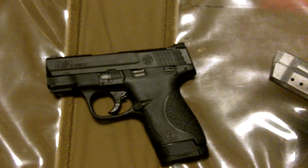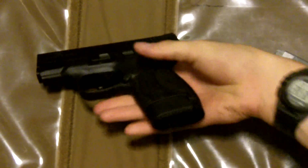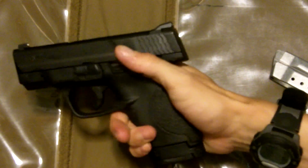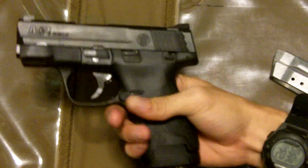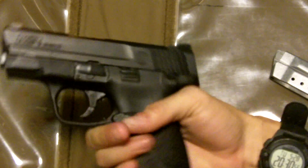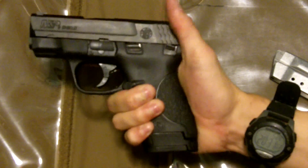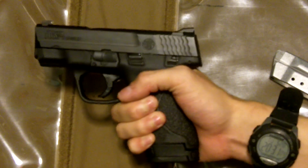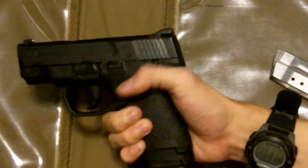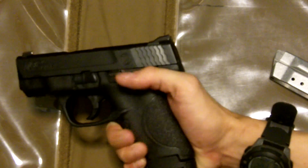One more thing is that, and this isn't really a hit or a plus on the gun, it's just kind of peculiar. The safety, while I understand that it's supposed to be low profile and out of the way, in my opinion is much more difficult to engage than disengage because you can just come down on it similar to a 1911 safety and it just snicks right off. Trying to do that same motion and trying to snick it back on is much more difficult.